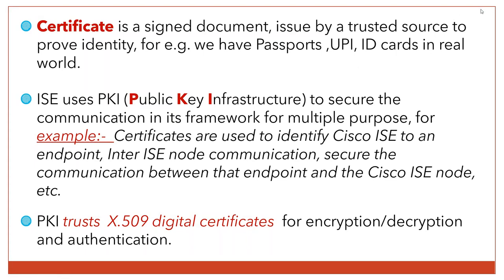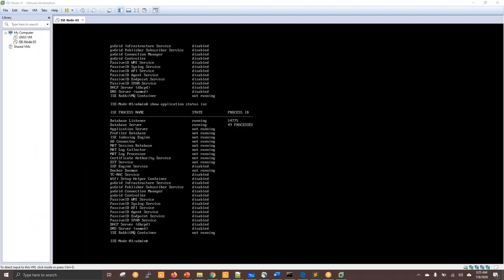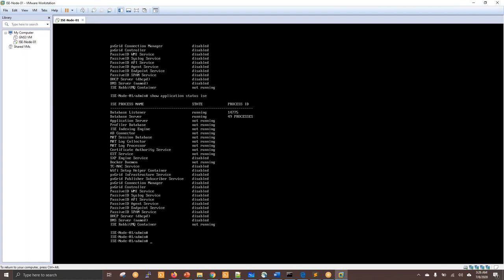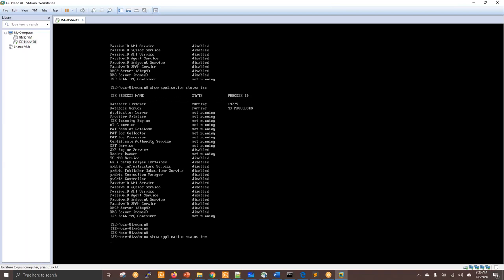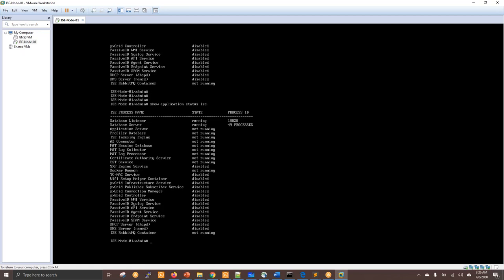At this point of time, let's go back to the ISE and see how much of the deployment has been done. It took approximately 40 minutes to get this ISE server installed and brought up. Now if you go here and verify the application status, the full command is show application status ise. One by one, we'll see more and more applications show the running status. Still, behind the scenes the applications are installing and keep running. Whatever applications are running means they are ready, and we will show you that running.